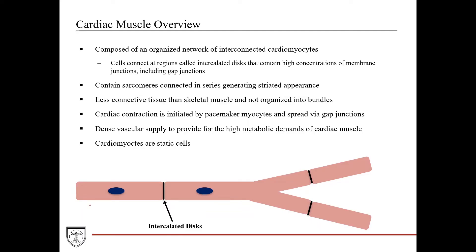So first, just an overview of cardiac muscle. It's composed of an organized network of interconnected cardiomyocytes, cardiac muscle cells, and these cells are connected at regions called intercalated discs, which we show down here in this diagram. So here's a cardiac myocyte, here's a cardiomyocyte, and these cells actually branch out, and they are joining here at these intercalated discs as well.